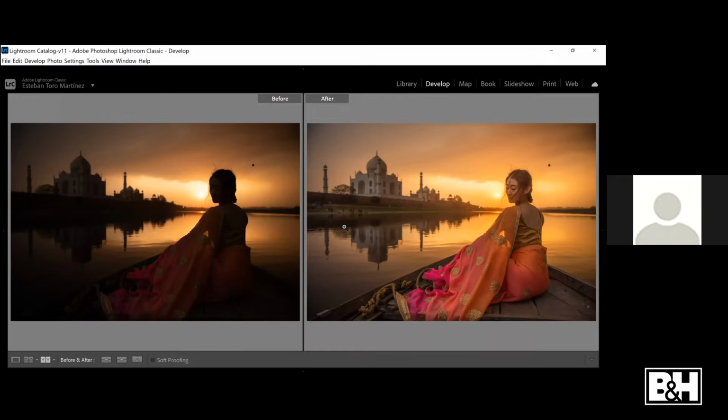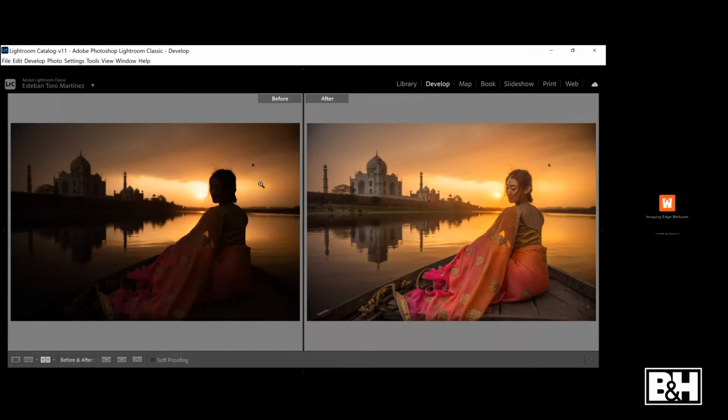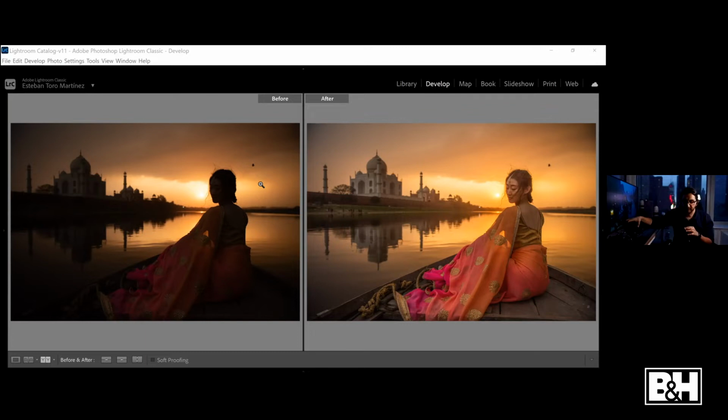I'm not doing some mystery process. I'm not doing some kind of tricky magic here. I'm just recovering information that did exist in the photograph when I took the image. This is not like, oh, but you're photoshopping it. No, I'm not adding information. I'm not erasing information that wasn't originally in the picture. I'm just recovering, pulling up everything that is taken by the camera, by the raw file.